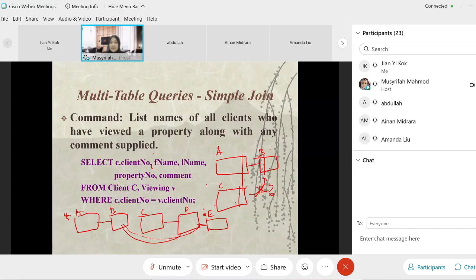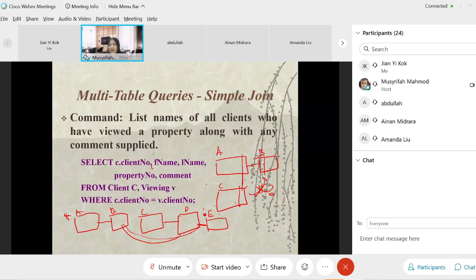But do not worry, if it's not there it is fine. You can find the connection, but it's going to involve a lot of tables. One of your seniors' groups had to combine up to 9 tables to get the query I asked for. I hope that you do not do that. So what's the problem with 9 tables? One thing is that it's complicated, because you have to look at each single link. Second, in terms of performance, the response time is going to be a bit slower because it has to go through many tables. So whatever it is for multiple tables, there must be a link.